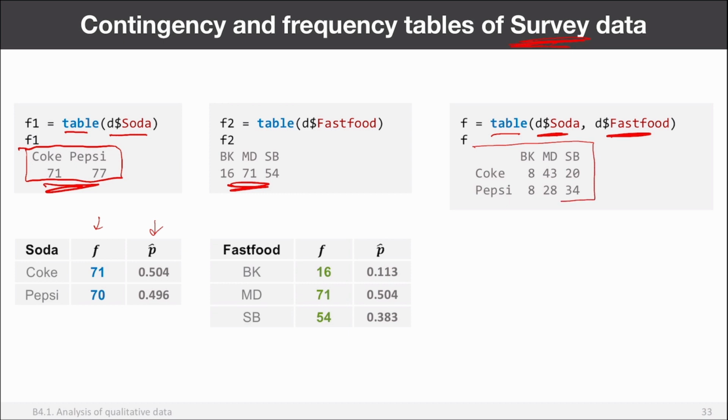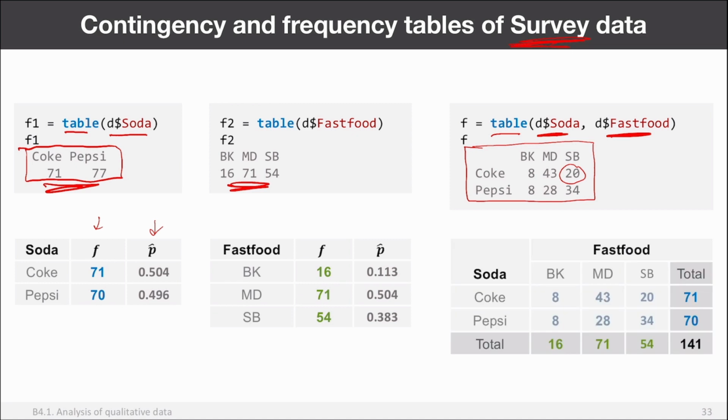So you can see this is the frequency table for all combinations. For example, you can see 20. What does 20 mean? It means that 20 students prefer Coke over Pepsi, and they also selected Sunset Boulevard as their preferred fast food restaurant. So this can be used to make a contingency table, because this part of the contingency table is exactly what we get using the function table. We call it observed frequencies. You can see these are all combinations. Then you simply take the sum of every column and the sum of every row here, and this is exactly n, the total number of observations we have.